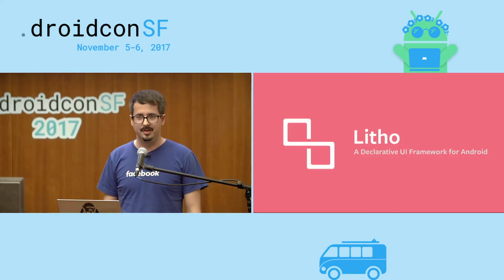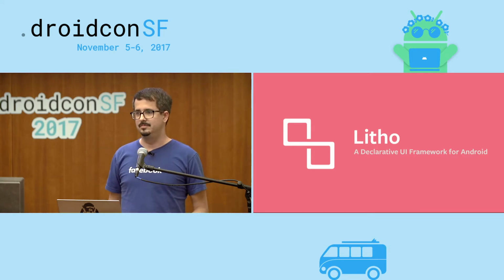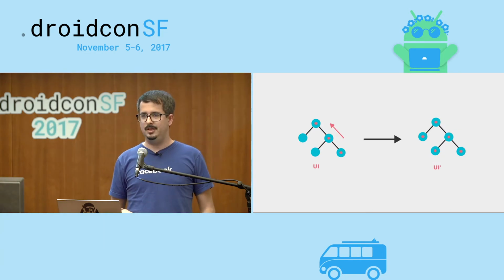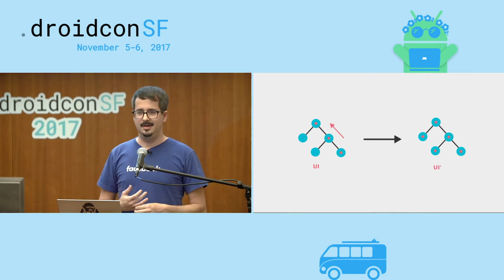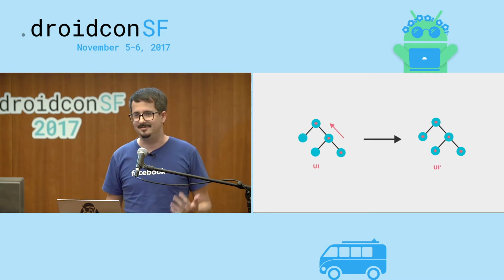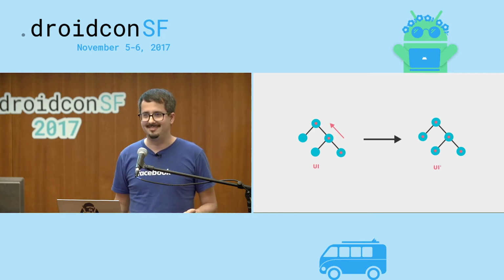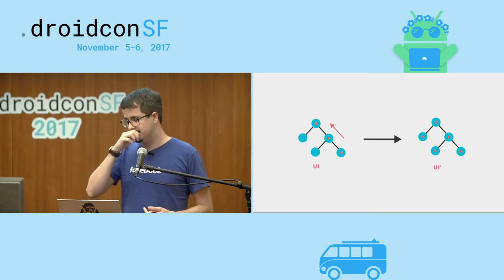So this is why we built Litho. Litho tries to attack this problem and make them not exist, pretty much. So we usually describe Litho as a declarative UI framework. I don't like using fancy words because when I say declarative, a lot of people would nod and say, yeah, totally. But what do you mean, right? So let me talk in more practical terms.